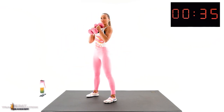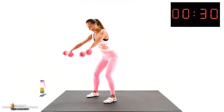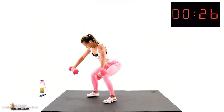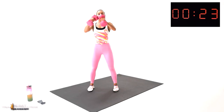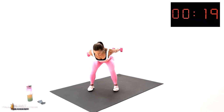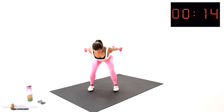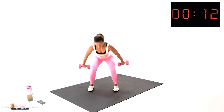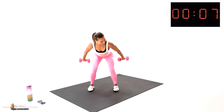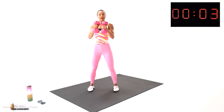Take your dumbbells back to the center. That's it. Perfect. We got this one. Hips back, pump it, squat lower, bend over until you can keep your back neutral and be able to lift the arms with quality for the pump. Don't give up, don't stop. That's it. We're almost through. Don't quit. That's it. One more.